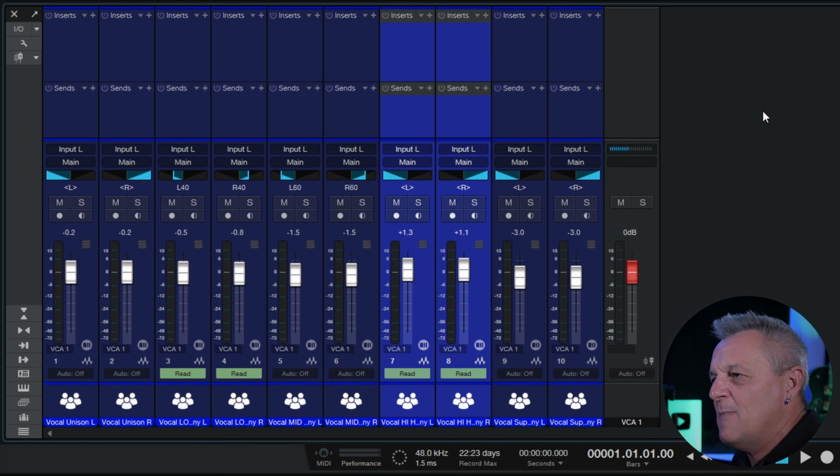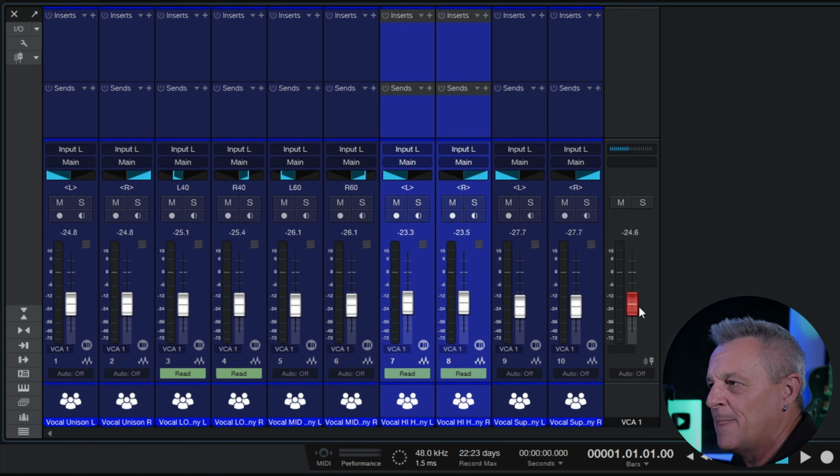So now that we've made those changes, I want to show you how the VCA is going to affect that. Do you remember earlier how we kept the relative mix even though we were adjusting the VCA? Well, we also keep the relative mix even when automation has occurred. So you can see now, if I adjust my VCA, I'll turn it down and we play the track again, you're going to see all those moves happening. They're just a scaled down version of the same moves.